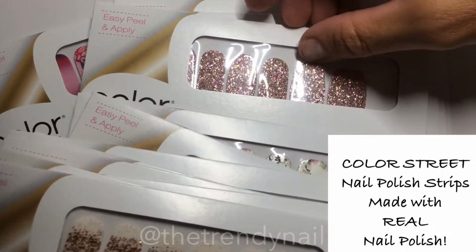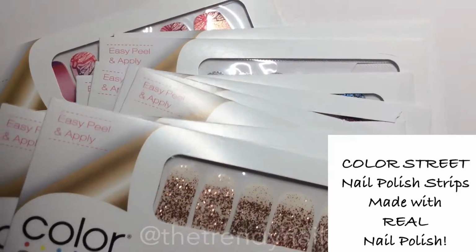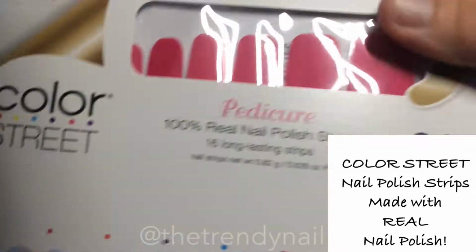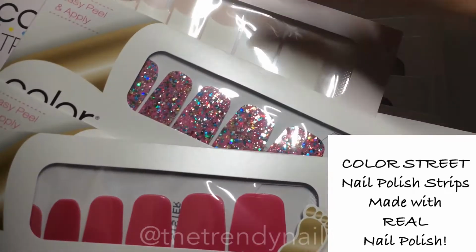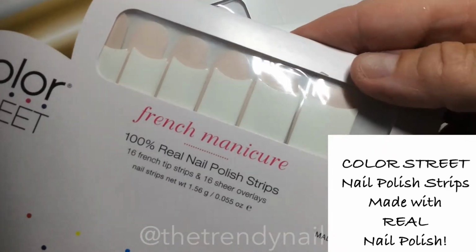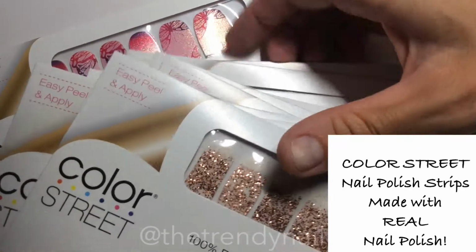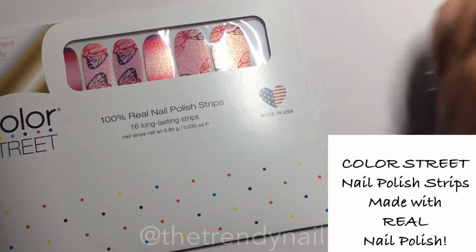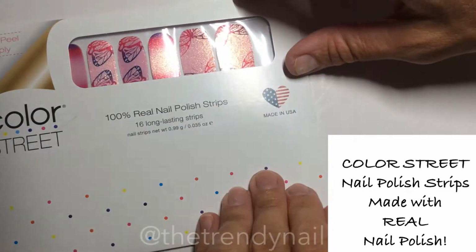So many, lots of patterns, glitters, solids, and they also have ones for pedicures. So they have all different types. Anyway, they even have a French manicure set. So I decided to give this a shot and try this on my nails. So let's dive in and see how it goes.